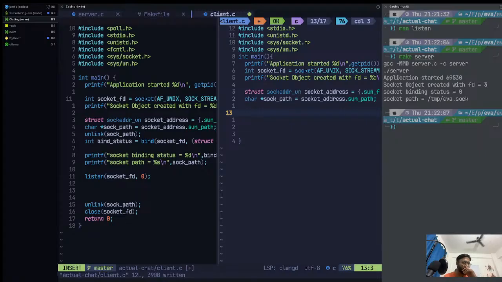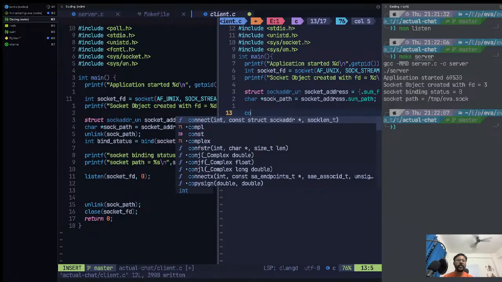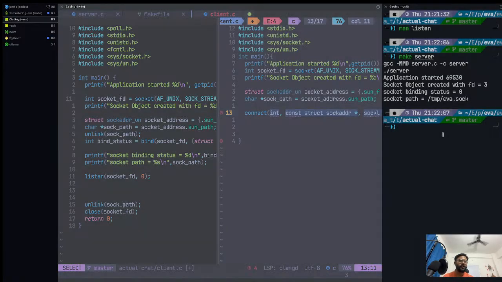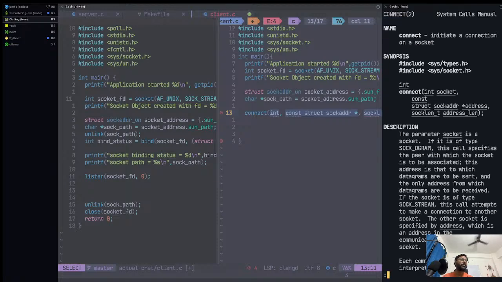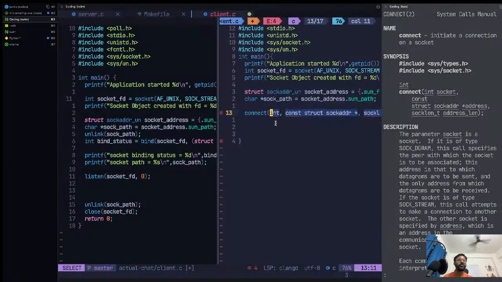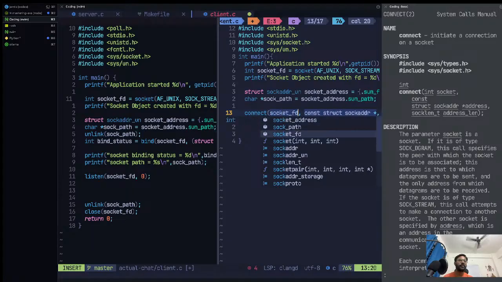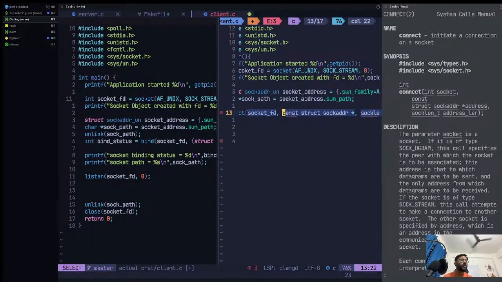We attach the address to it. And what will client do? It will do connection, right? So it will connect. So we'll open connect. First one is socket FD, so this one is our socket FD. Second one is socket address, which we already have.